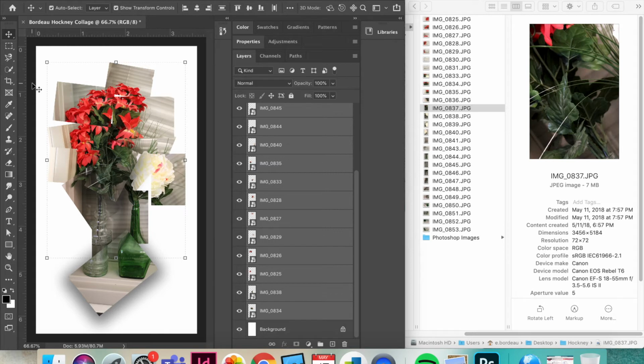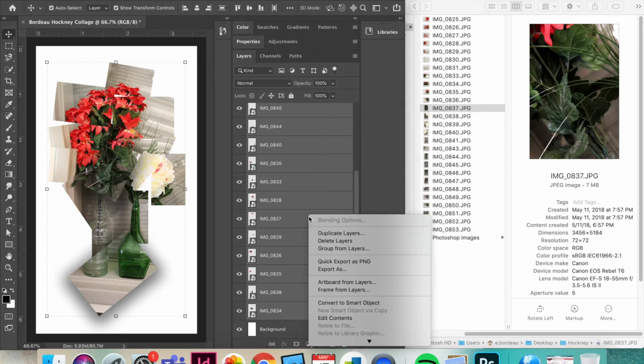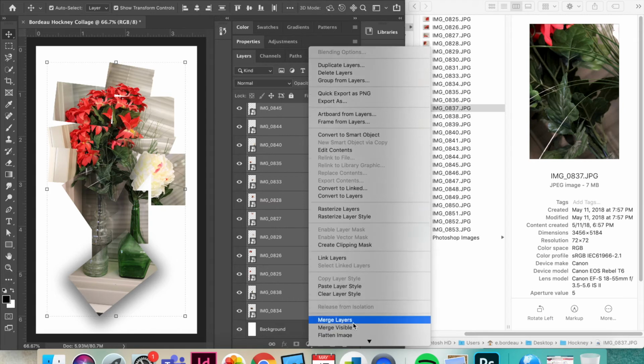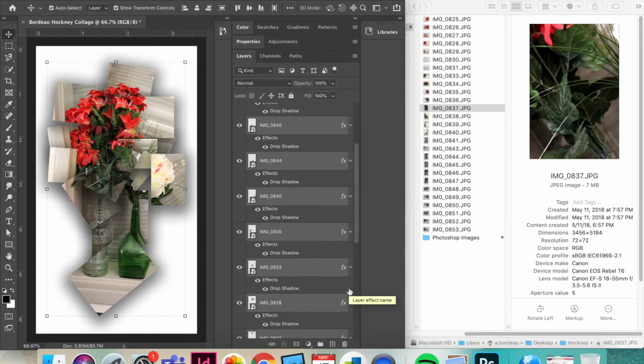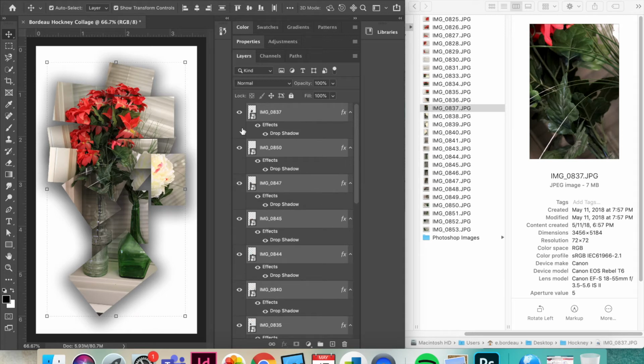You can also select all the layers by dragging a box around your whole canvas. Then you right click in this gray area next to the layer name and go down to Paste Layer Style. I don't really like this layer style, so I'm going to go back and change my drop shadow on that top one to make it a little bit less spread out.